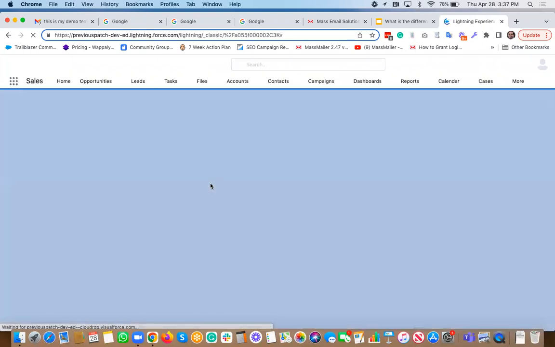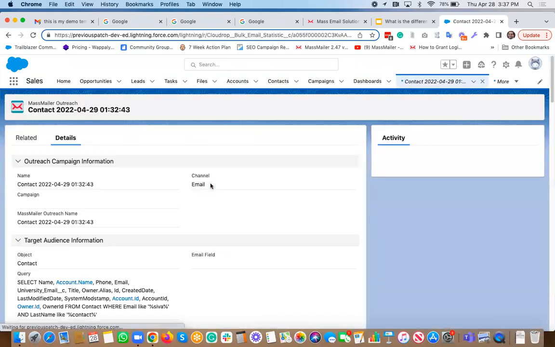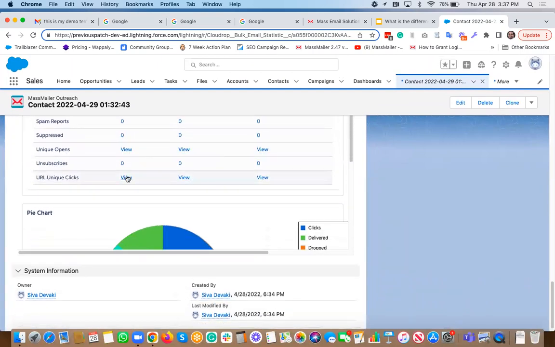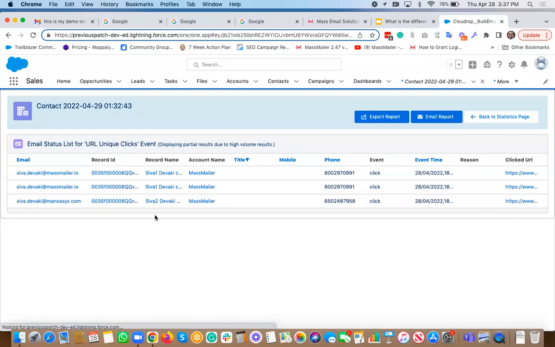Now if you go back and look at the URL unique clicks, it has 2 because Siva2 clicked on the link, so it is just considered as 1. Even if I clicked on it twice, this would still show me as just 1 because it's grouped by individuals, but it is looking at the unique URL clicks. So that's the difference between these 3.